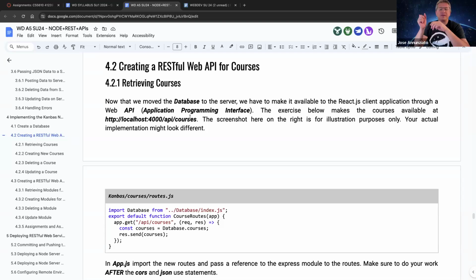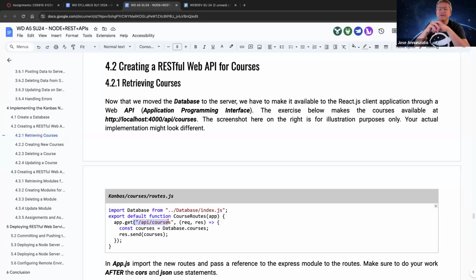RESTful is a collection of best practices and naming conventions of how we are going to implement the API. We're not just going to implement the APIs ad hoc. It's going to have its structure, a particular pattern, a particular set of rules. If you follow these rules, then we can say that it's a RESTful API. There's an infinite number of ways of implementing an API, but only one way to implement it as a RESTful web API. And so we'll introduce that as we go.